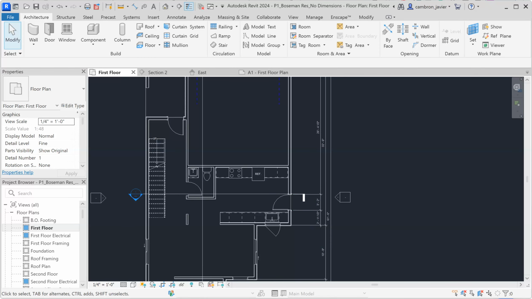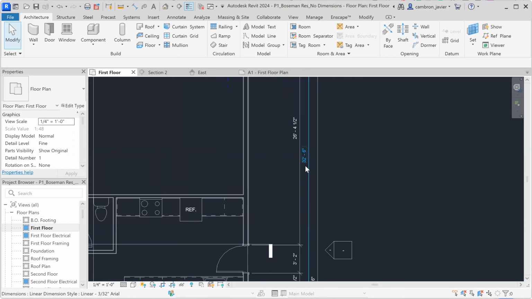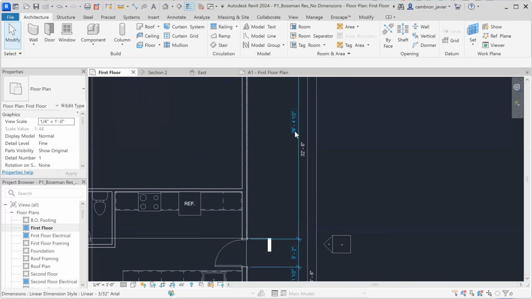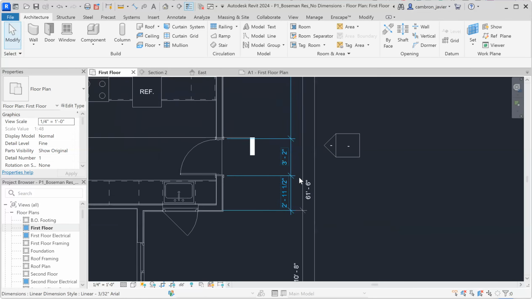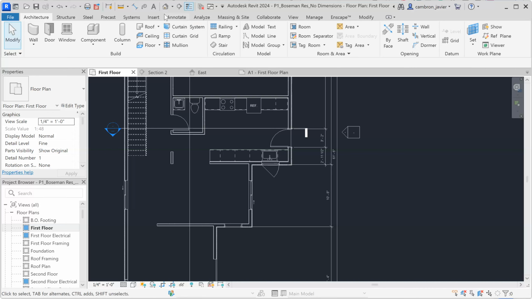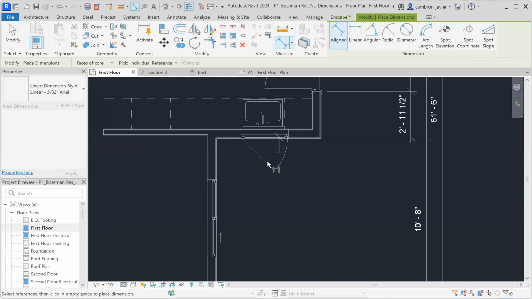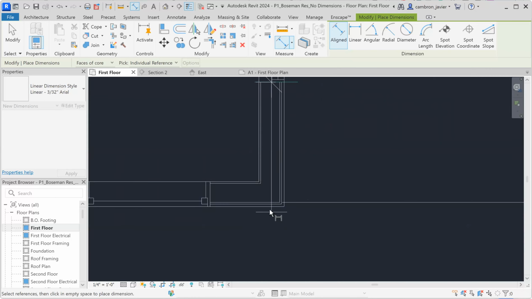So now, let's see here. If I take a look here, I know that the overall length here is 32 feet 6 inches. Okay, and now I can see all of the openings that are along this wall. Okay, so that's 26.4, 3 foot 2, and 2 feet 11 and a half. Okay. So just to continue, do one more set. I would go from this line there to the opening, and then again to this opening, and then to finish it off to this side of the wall.